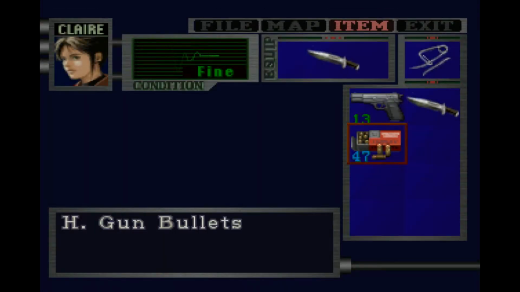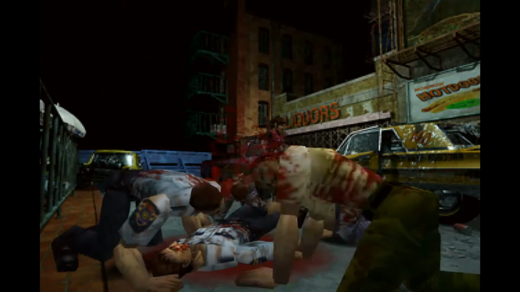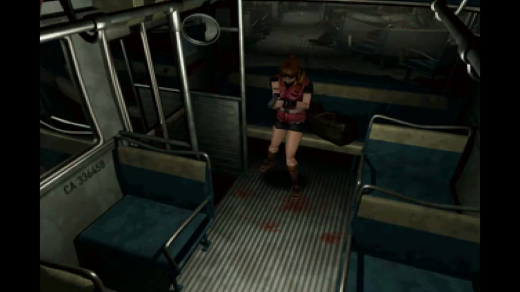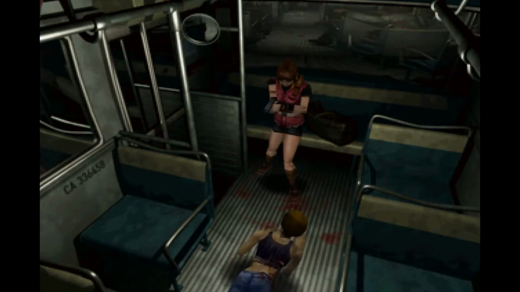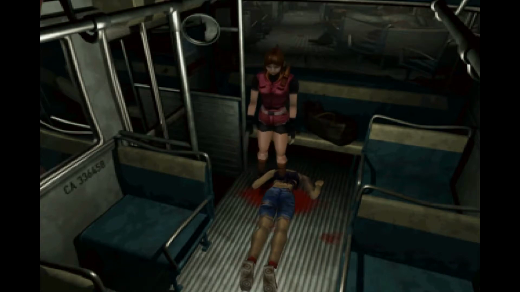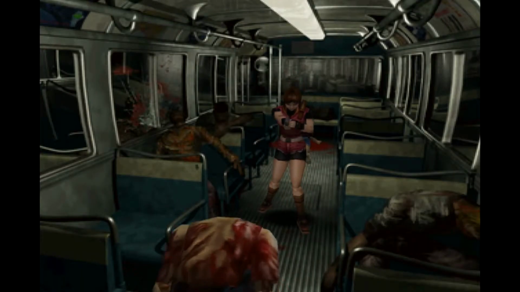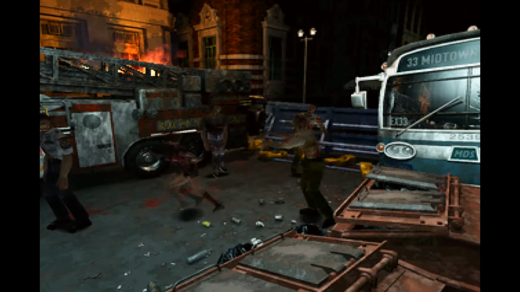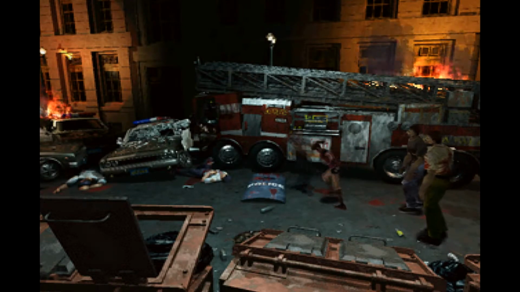And these guys I can just run past. Careful, you can actually run just right past all these guys.